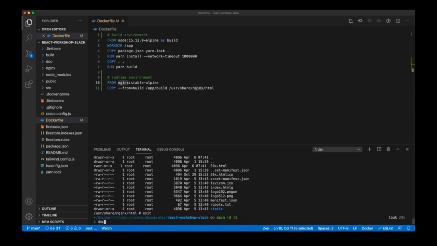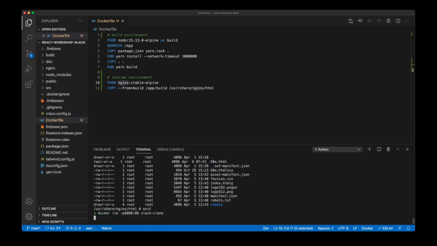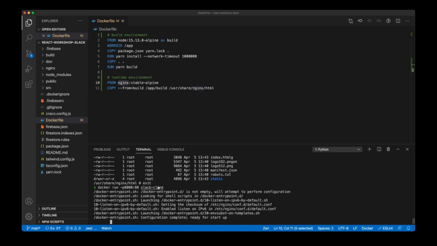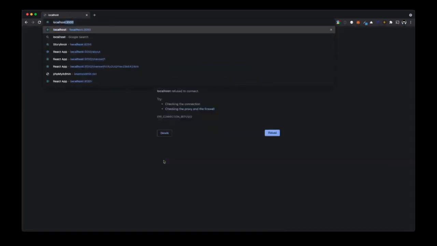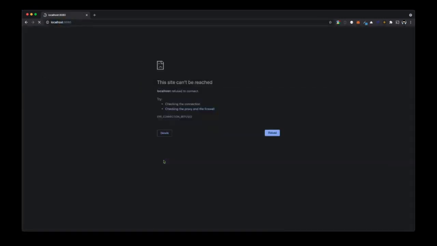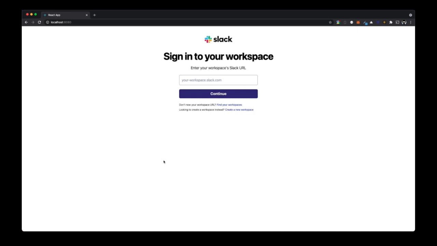So if I now do a Docker run of my Slack clone, and go to localhost:8080, now we can find the output of my application here.